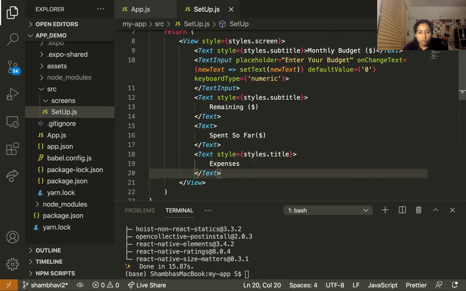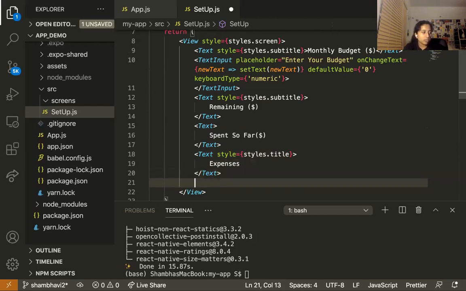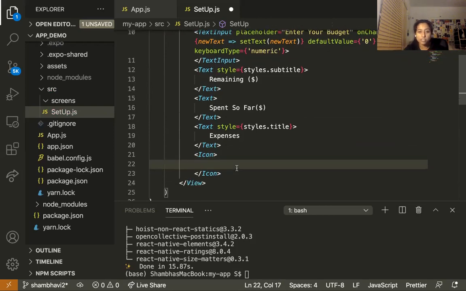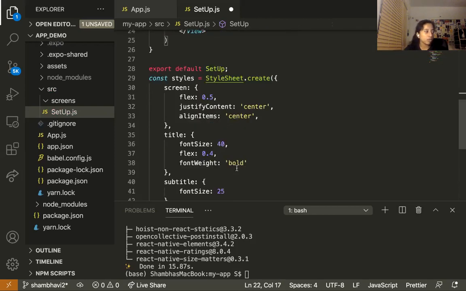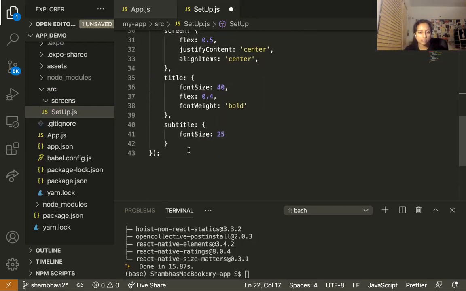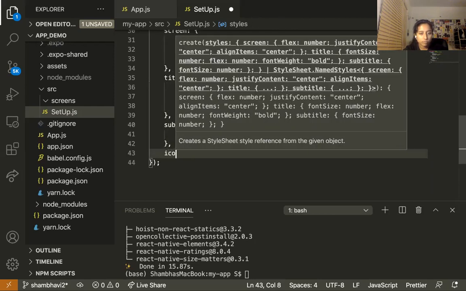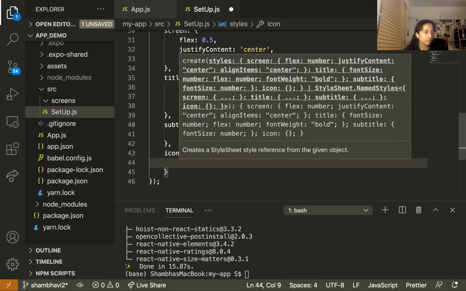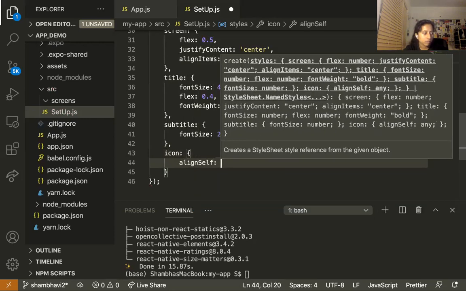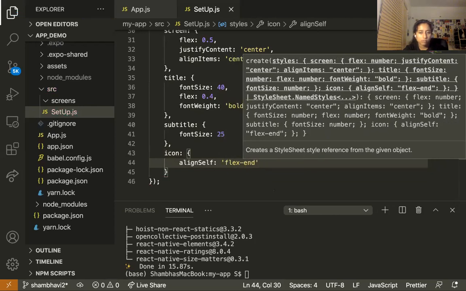And I've already picked some icons to use. So I'm just going to go ahead and use those. So I have an icon component, and then I can add some styling for the icon as well. So like how I want it to be displayed, like the flex of it. So I'm gonna add that down here. Okay.